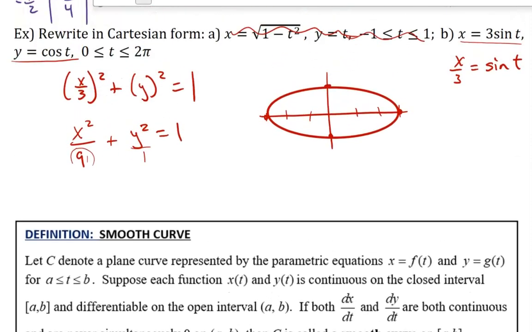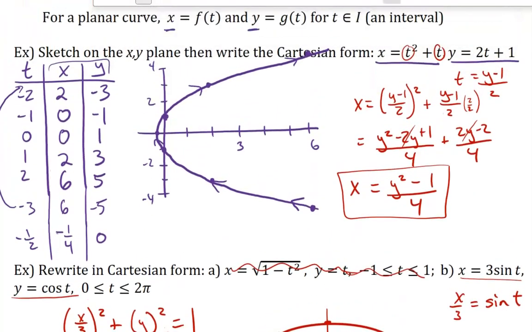Okay, so what does that mean? Let's look at dx over dt and dy over dt. So dx over dt means we are only looking at the rate of change of this over time. dy over dt means we would only be looking at the rate of change of this over time. So I could be asked about dx over dt or dy over dt, and those are derivative functions in terms of t, but they would only be telling me about a horizontal or a vertical rate of change over time, okay? Which, if we think about this curve, ignore the left and right and imagine that as t increases, I'm just looking at y.